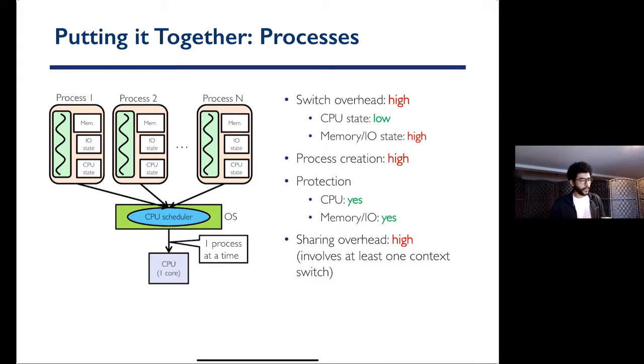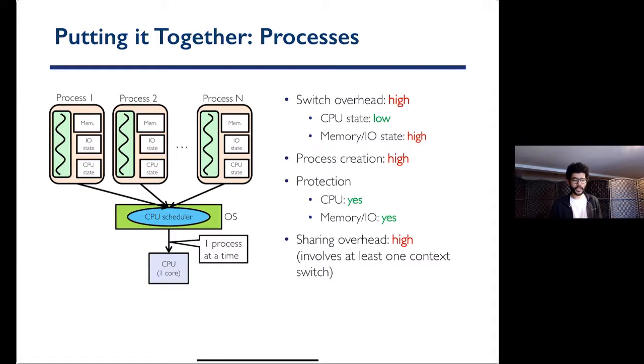Now, process creation is expensive, since you want to set up the PCBs or TCBs. In this case, TCB and PCB are the same because each process has only one thread. Now, let's say if you are forking, you need to make a copy of the parent's memory, and that's also expensive. So process creation is absolutely expensive.